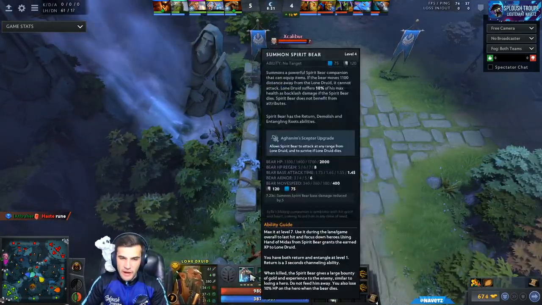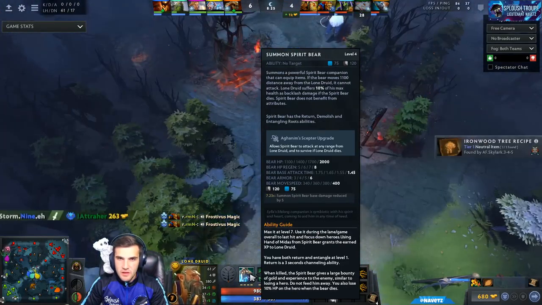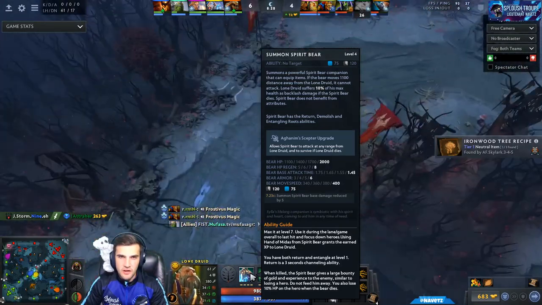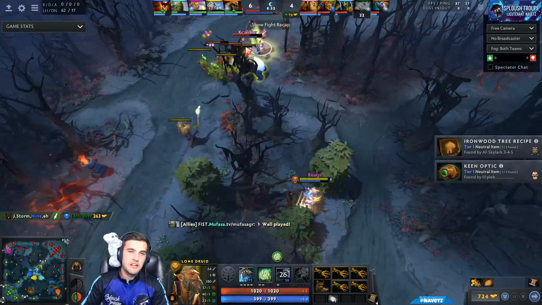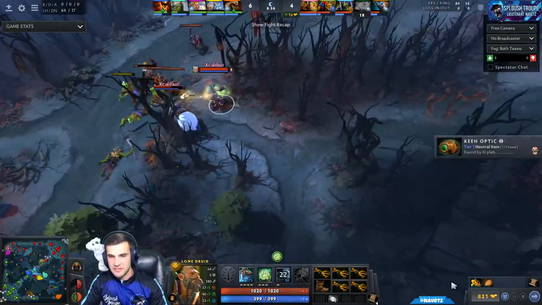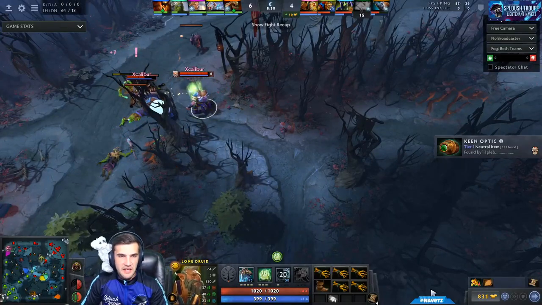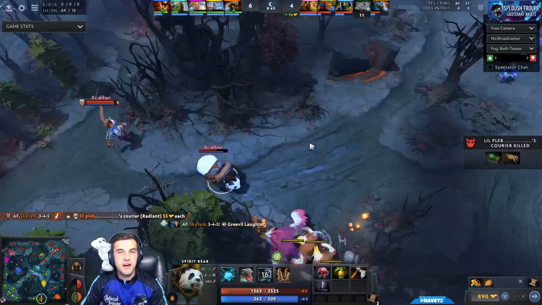What is the range that your hero needs to be from your bear? 1100 units. So 1100 units is approximately this much of a screen, from here to here or something. It's pretty far, but it's not the farthest.